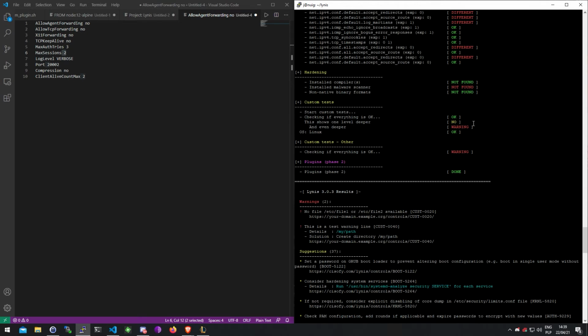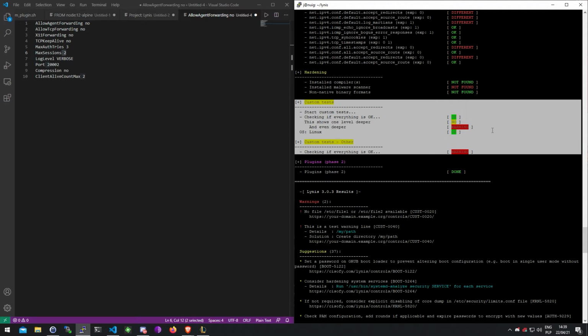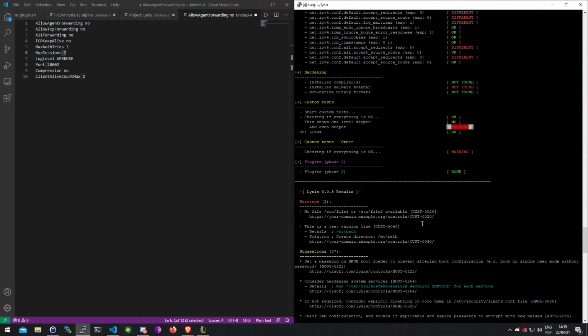Okay, so let's have a look, and we can see that our custom tests actually run. Some of them actually returned warnings. I think it's most likely due to misconfiguration in the test. So some paths were not found because we didn't change anything. We use a predefined format, but this is just a proof to showcase that a user can create their own test, and they can write a specific test addressing some security issue or worry that they might have.